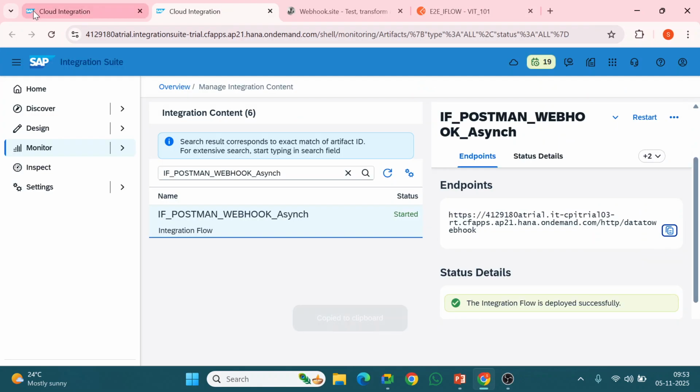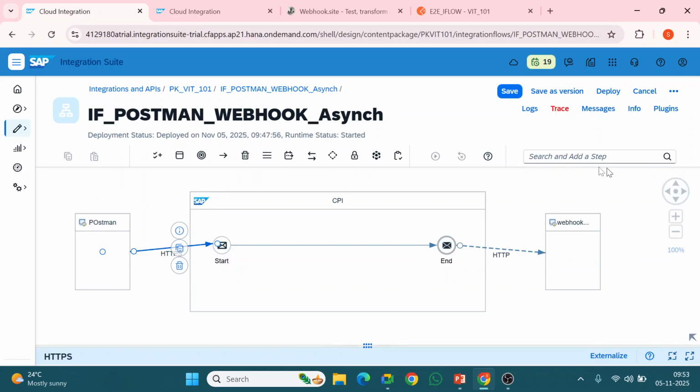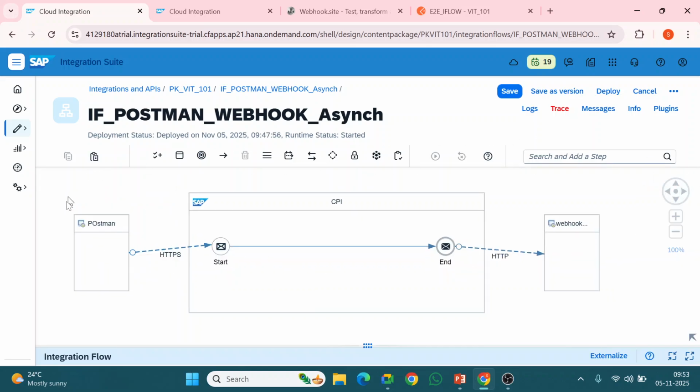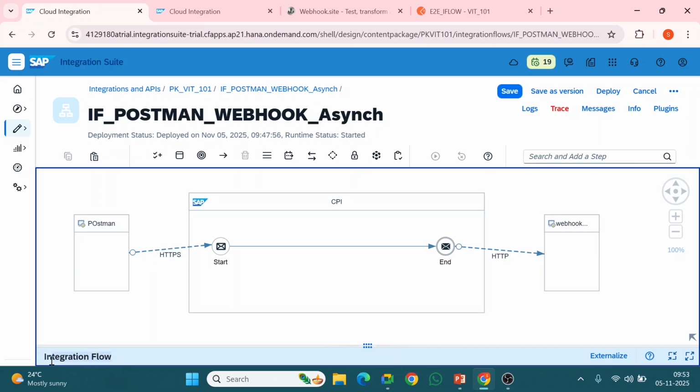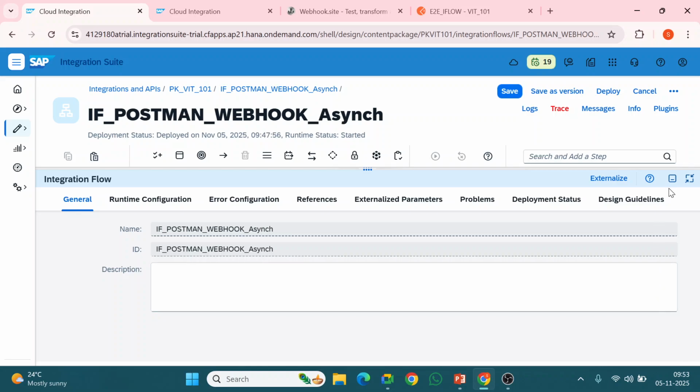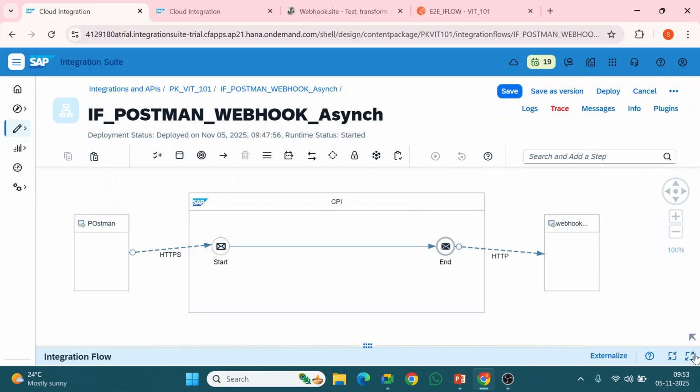Fine, no worries. Go to your iFlow. This is our iFlow. Click on any white space. At the bottom you see integration flow, these are the integration flow properties. Just maximize the window. On your right-hand side there is an option to maximize it.